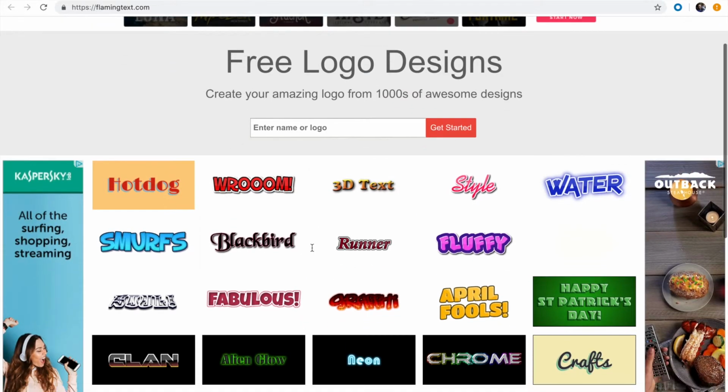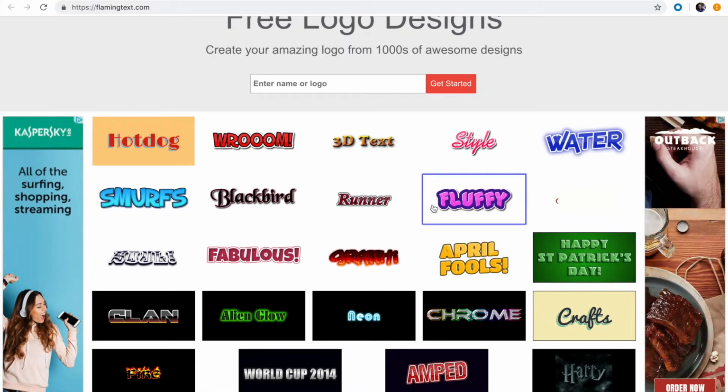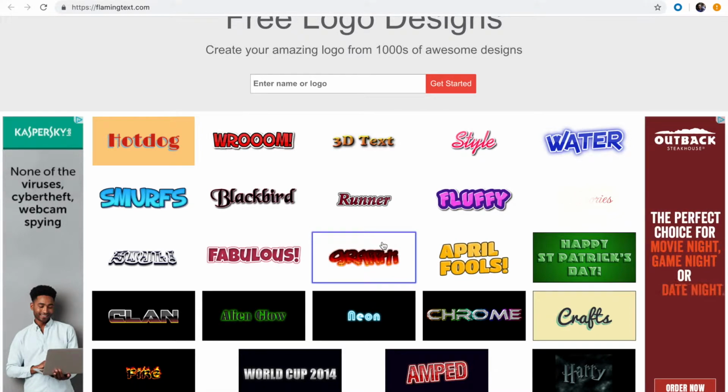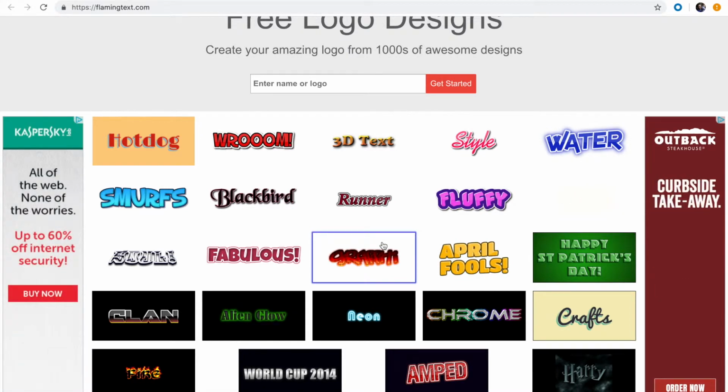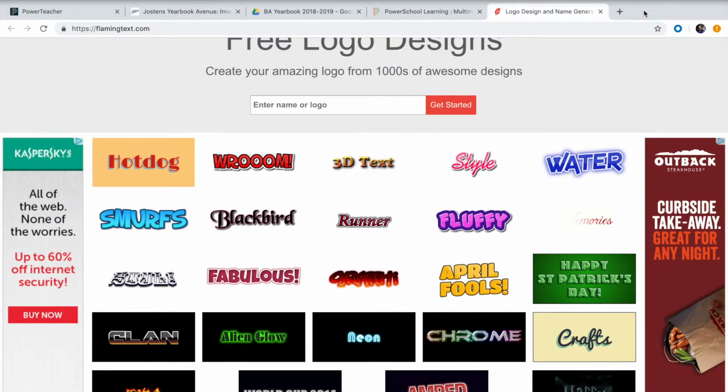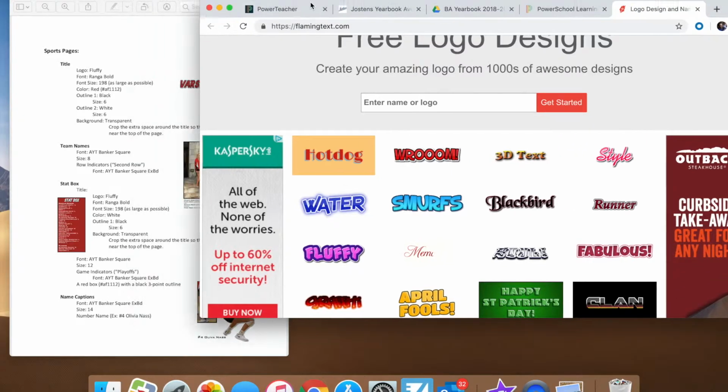On this page, basically what you can do is pick out your different fonts and edit those fonts. There's a variety of things that you can do. So again, I encourage everyone to just play around with this. Try it on your own. Try to see how these different fonts look, and try to find a theme for your page to make a certain font look the way that you want it to look. So let's take a look at this. I'm going to make this a little smaller so we can actually see both of them side by side.